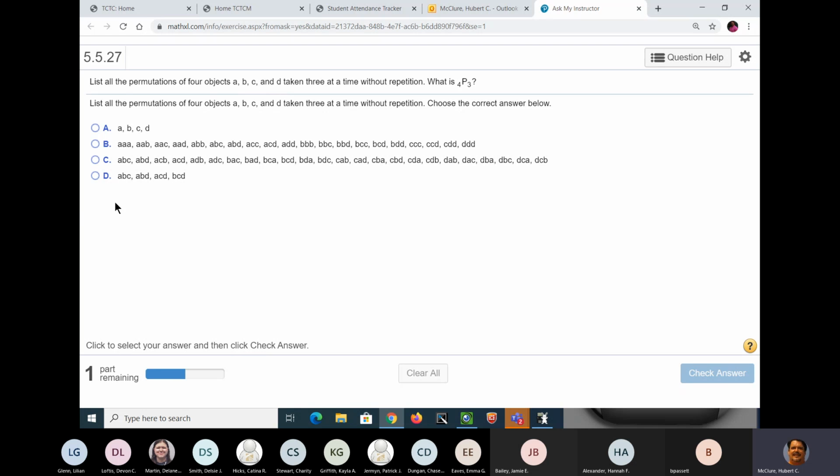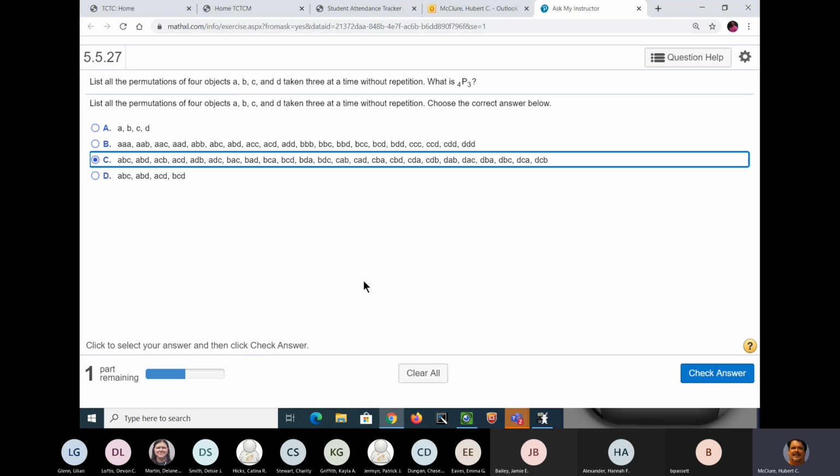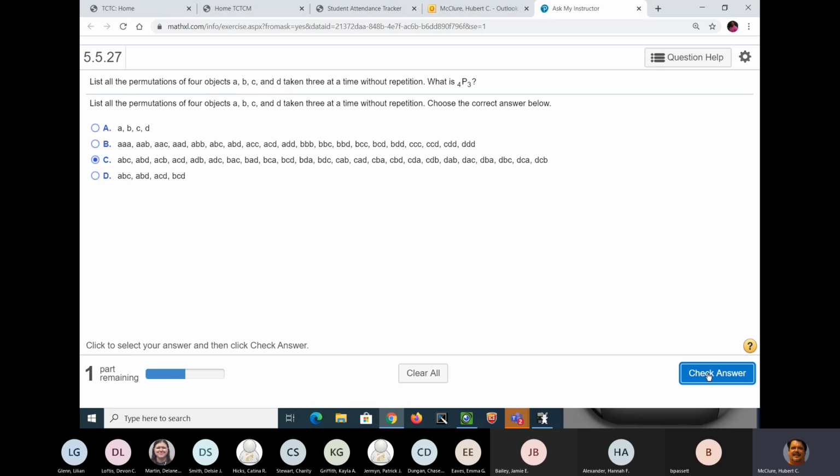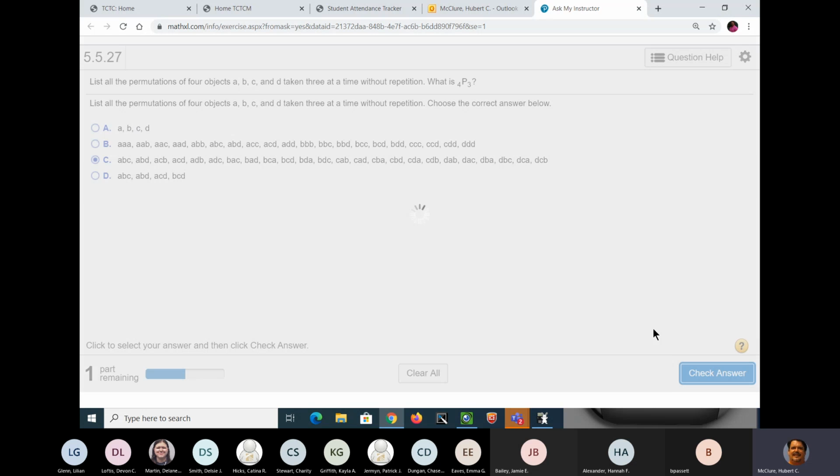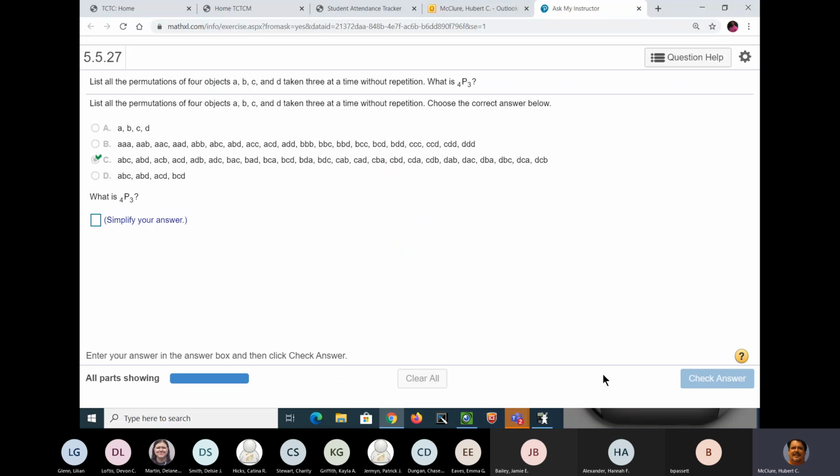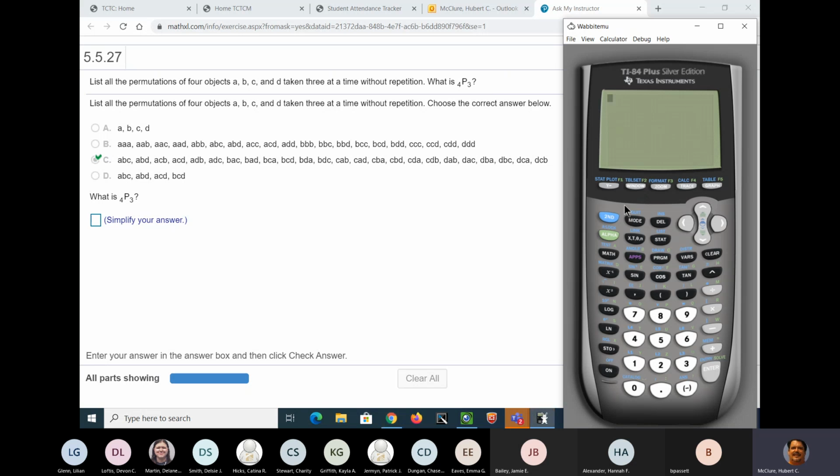And I would probably say it's going to be that one right there because it's got a few, but it's either B or C. There we go. And usually it's the one with a little bit more because you can do DC. So that's the sample space. And now what is? So take your handy dandy calculator. And as I showed you in class, take your dang old 4 and math and probability and NPR and 3.